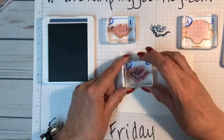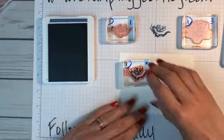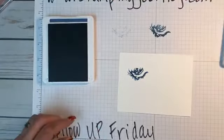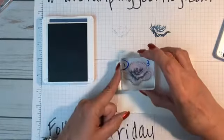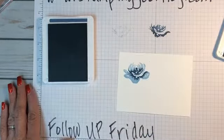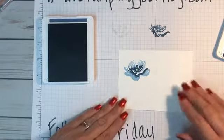You can hover over the top and you'll see it line up, and they're pretty forgiving. So if you're afraid of using these kind of three-step stamps, don't be. I mean, they really are easy and very forgiving to get it lined up here. And then here I'm using my Seaside Spray for the bigger one. And again, I'm lining up in that kind of smile area. Ta-da! Isn't that pretty? And then they have a die that cuts it out. So it makes it really easy to do the stamping.